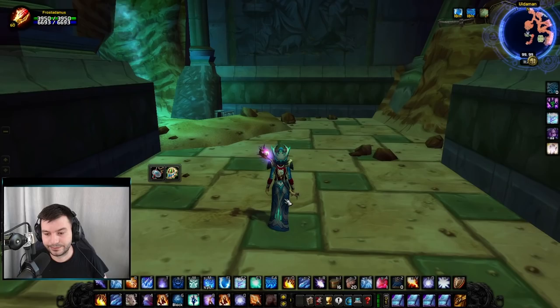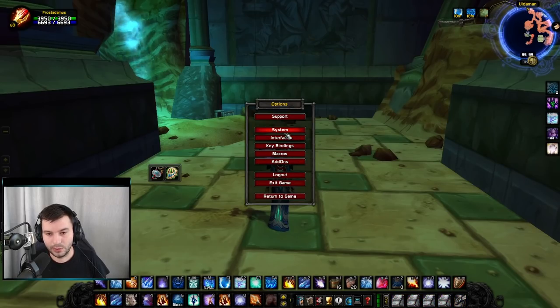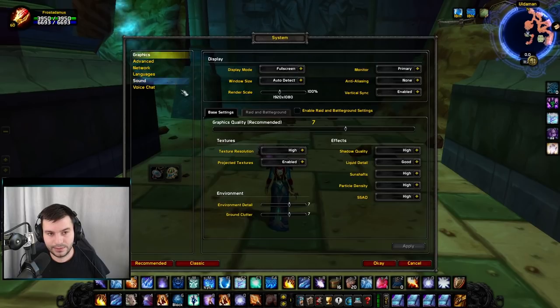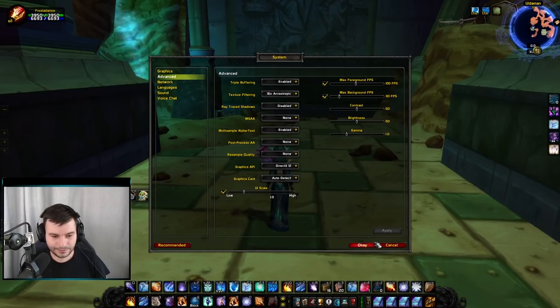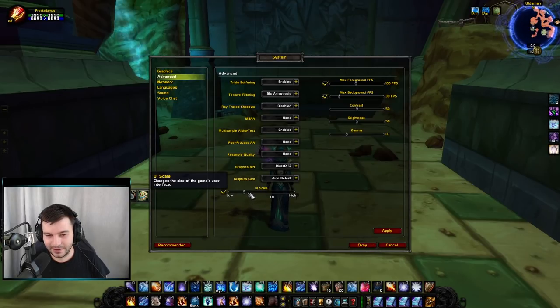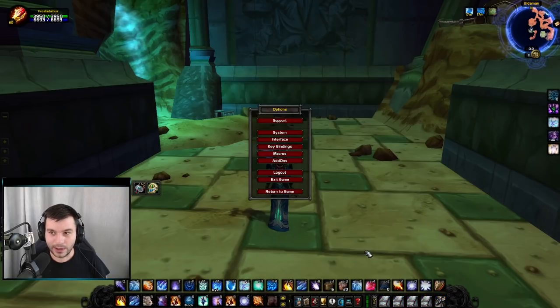Do a reload. That's weird, it didn't modify. System, Advanced. Okay, you have to actually click on the check mark. I think this is the one that I like. I could make it even smaller a bit. Let's go with this. Apply. Maybe a bit bigger. Okay, apply. Okay. We need to see what's going on actually here. Then we do return to game.